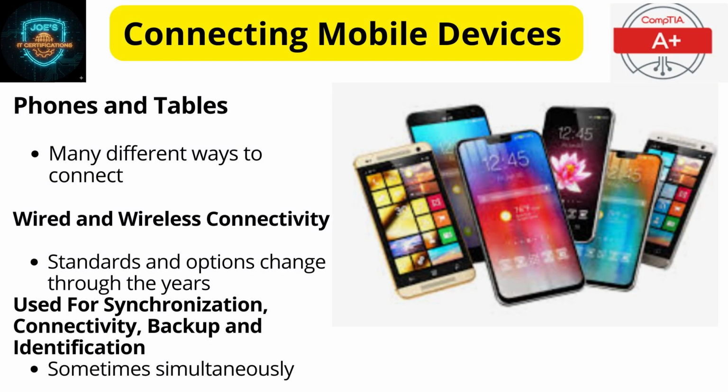In today's world, with every person you know and everyone in your organization walking around with a phone, a tablet, or even both of those, we need to have different ways to connect these devices back to the computers and networks that we normally use. And of course, it seems that each device has a different way of connecting and communicating back to your computer. In this video, we'll look at wired connectivity, wireless connectivity, and all of the different standards and options that you might have available on today's mobile devices.